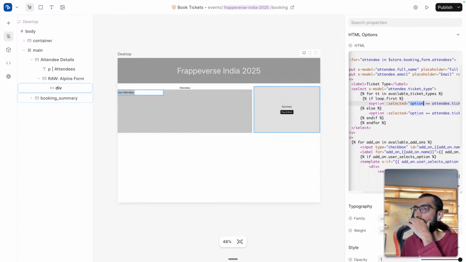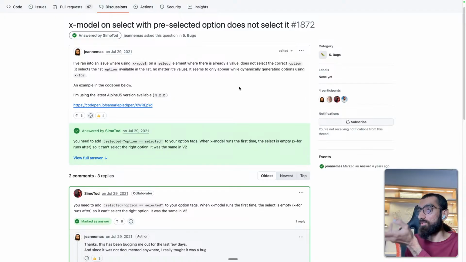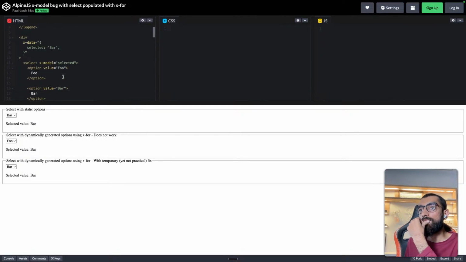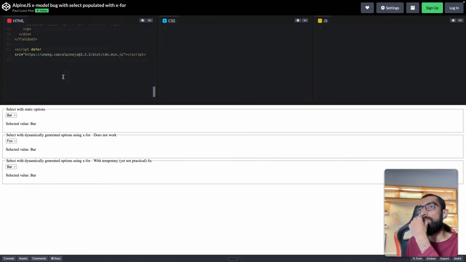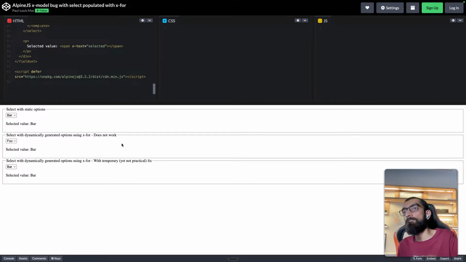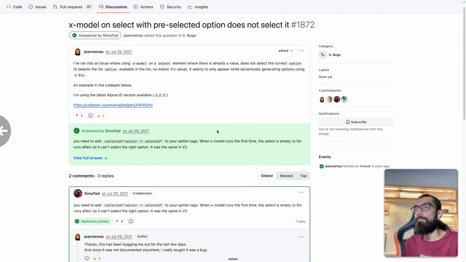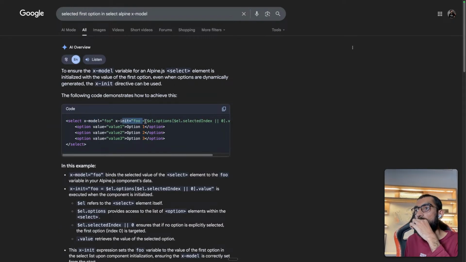What was the GitHub issue defining then? x-model select already does not select the correct option. It selects the first option no matter its value. In our case, it's not even selecting the first one. Yeah, x-init.